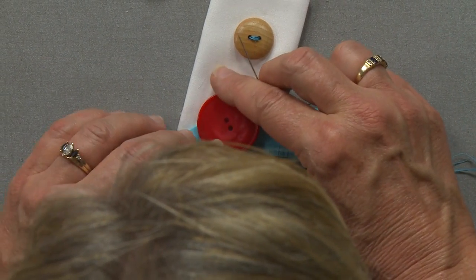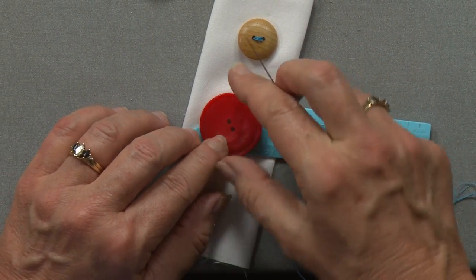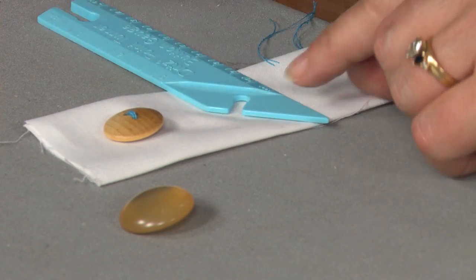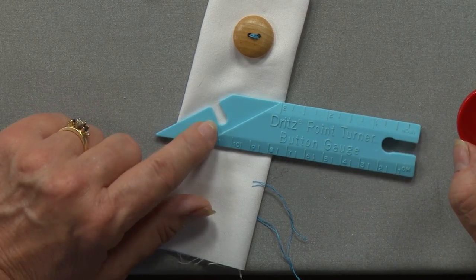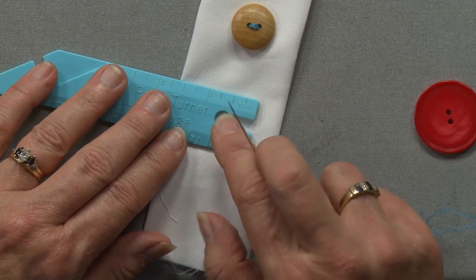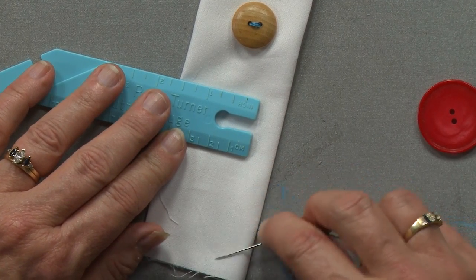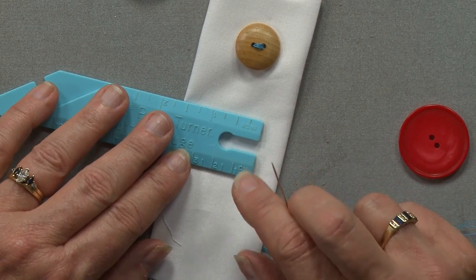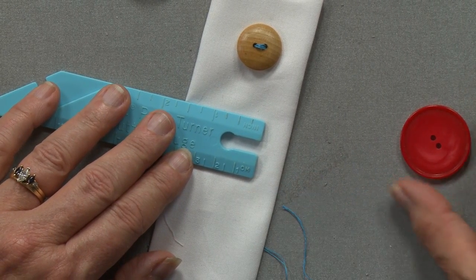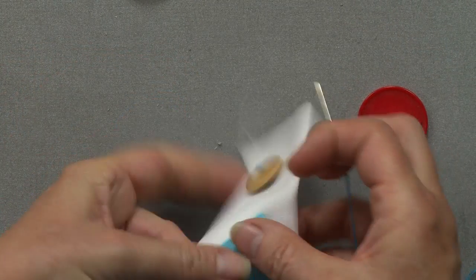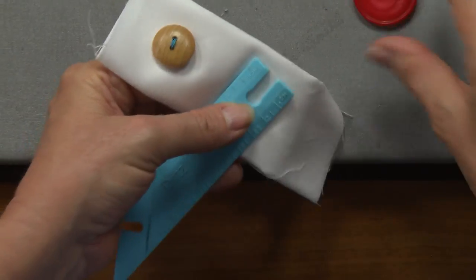This is one of my favorite little tools. These little slots you can put here and line it up so that you can see through, and as you see, it's lifting the button away from the fabric. You have two different ones for different weights of fabric. This is the one I typically use when I'm working on a wool coat or garment because wool is so thick. It's also good to use if you're using a bound buttonhole, which is much thicker than a regular one.